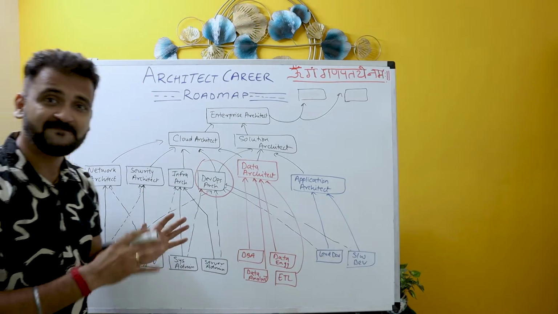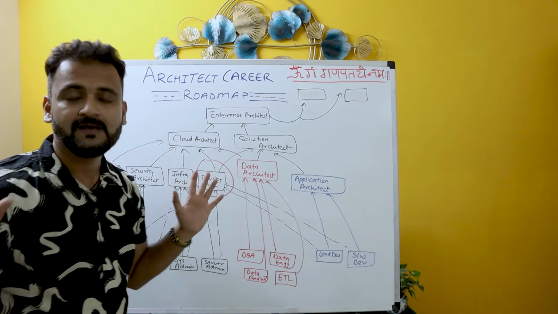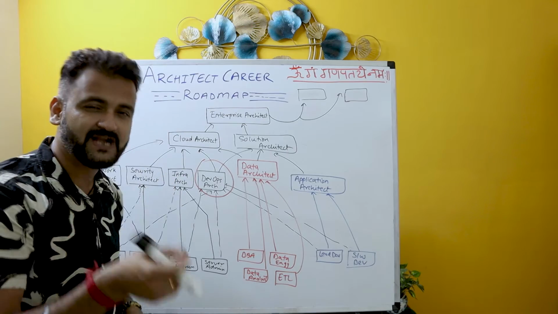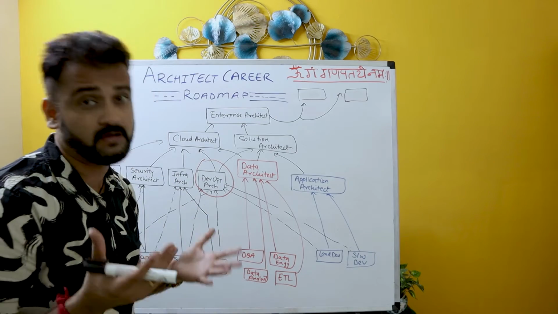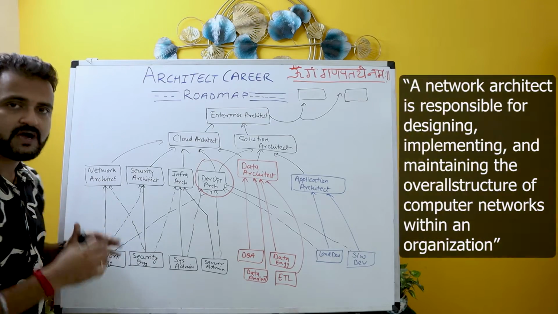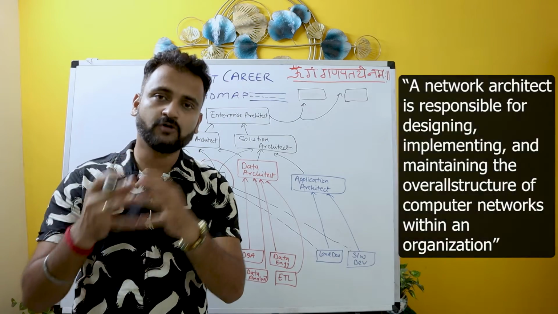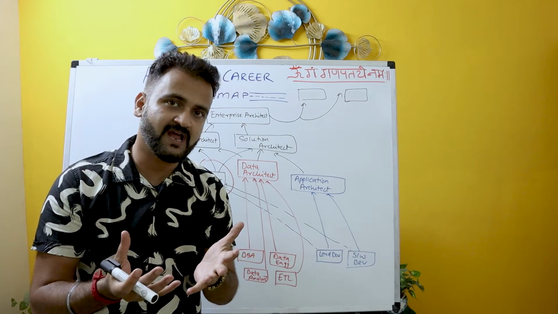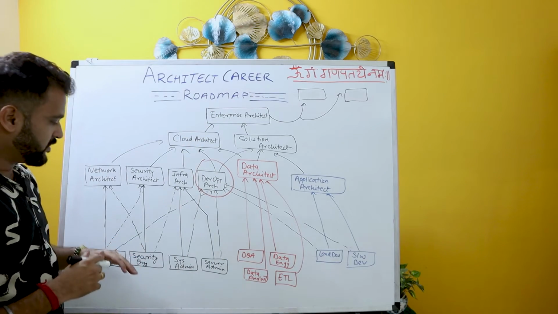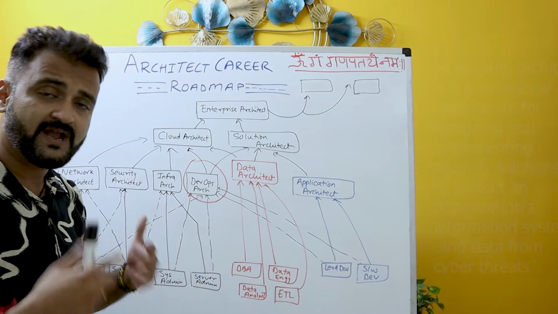Now if we have to nail down every nuance of these roles, it would be a course in itself. So if you are interested in a specific architect role, let me know and I can think of preparing a new video. But for now, just understand by the name that a network architect is responsible for preparing the designs and the strategy of how the network architecture would look for a project, for a program, for a company. Similarly, it applies to a security architect who maintains the security design for any project.